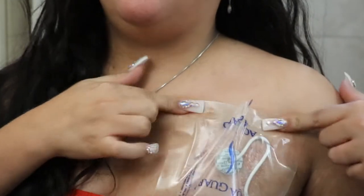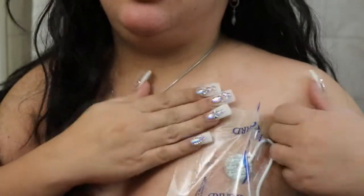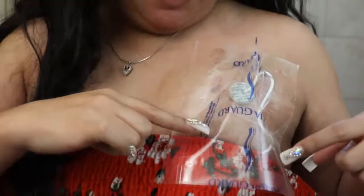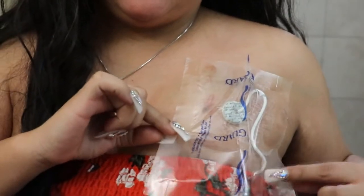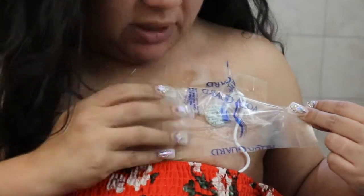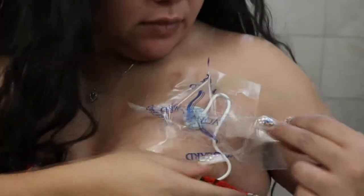And push this hard on the skin. Kind of like when your skin's dirty and you're pushing it on the skin, it's even better. So then here's the bottom of mine right here. I'm on my tippy toes, sorry. Make a little tent and put this on the very bottom. See, so now you have extra little space here.